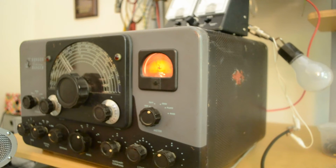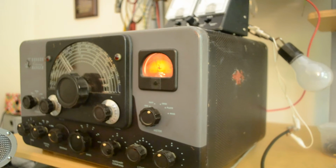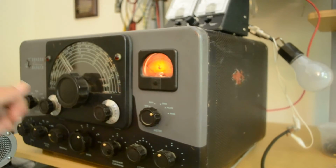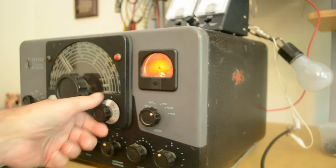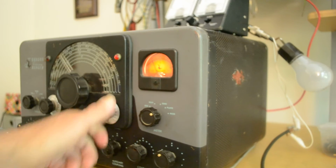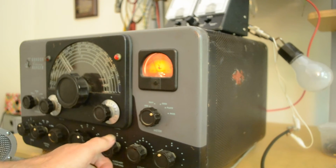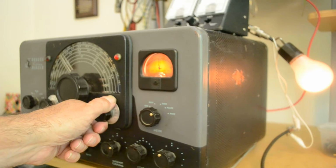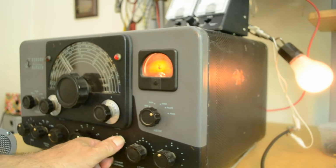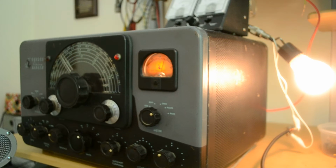That's very conservative. And I'm going to put the coupling back over to here, and let's put it into the phone position. Put this into plate, and we got way too much. Let's dip the final. There we are. And we're going to advance this up and bring this down and advance that up, and the dummy load is starting to brighten up a little bit, and you can see the scope is showing it. There we go, and we got pretty well full there.